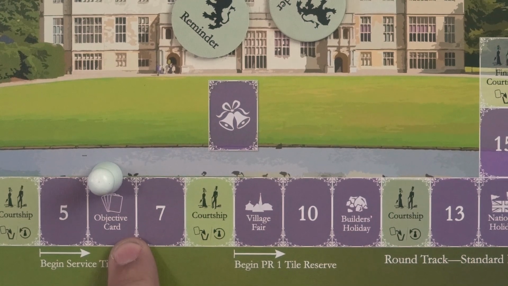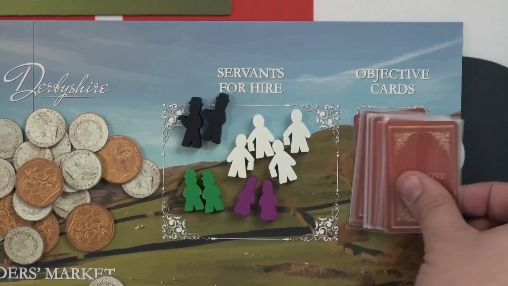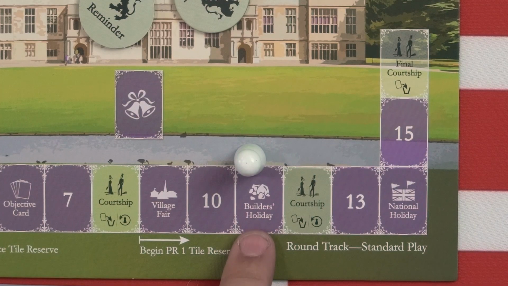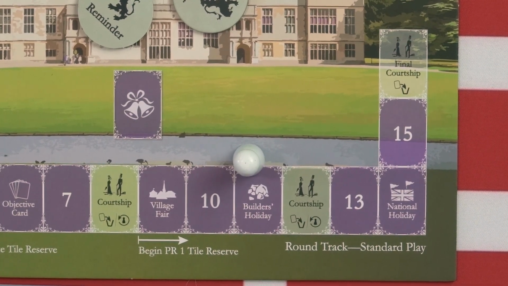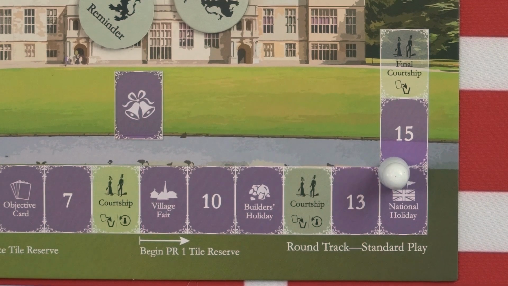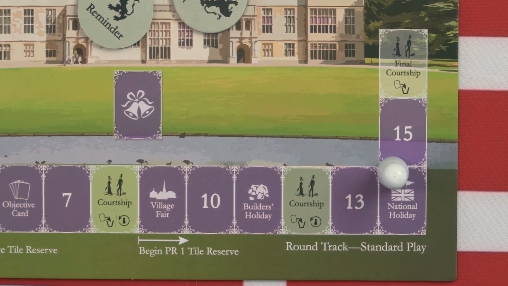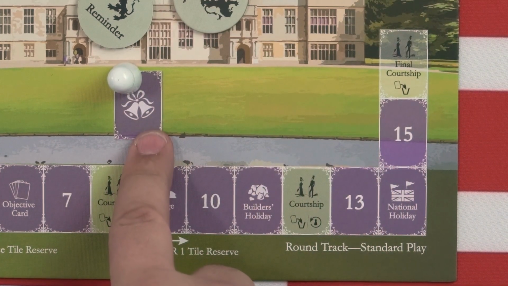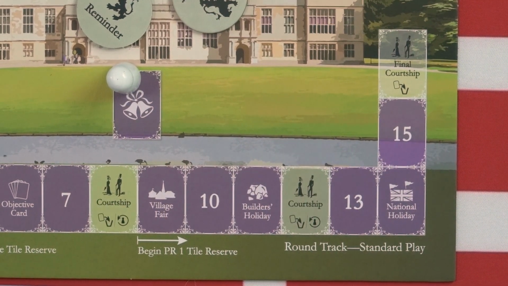This icon is the objective card draw event. The player draws 2 objective cards to add to their hand of objectives. This icon is the Builder's Holiday. In this round, players may purchase as many tiles from the market as they want and can pay for. The National Holiday event is special as it lets players host any activity and any guest, regardless of their current reputation level. Their reputation does not limit any actions that round. The last icon would be for end-game scoring. At this point, players pull out the score pad and start adding up victory points to determine the winner.